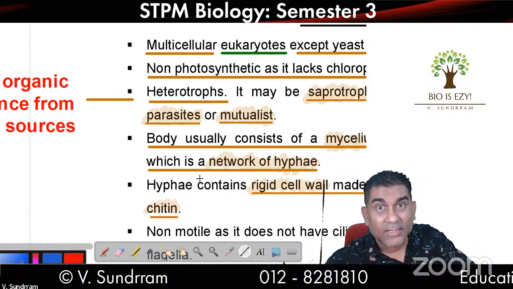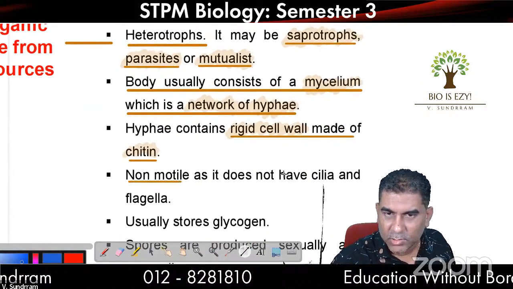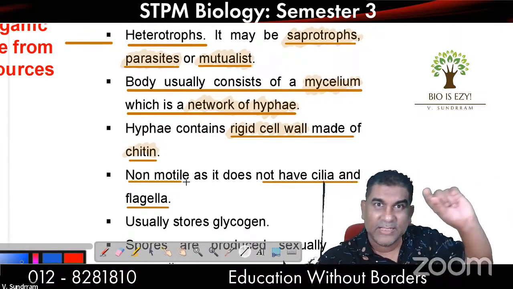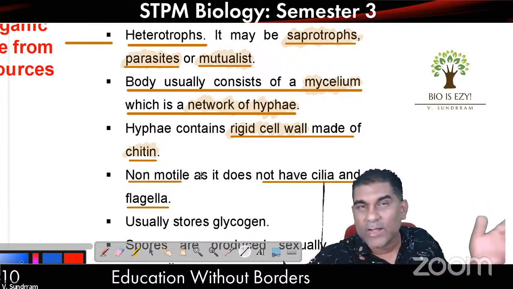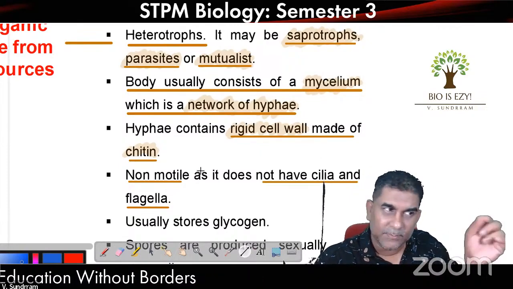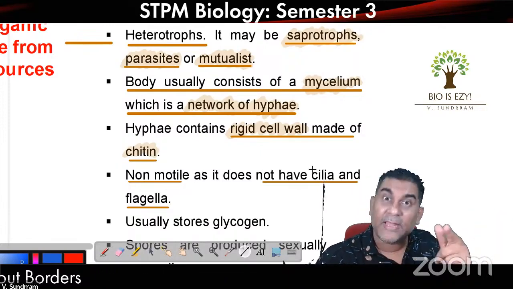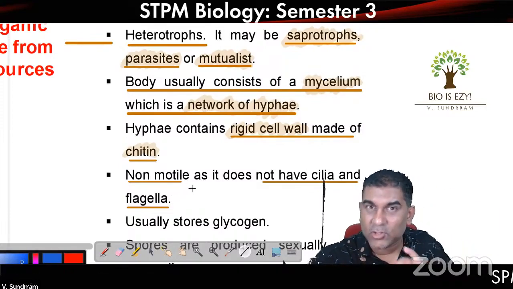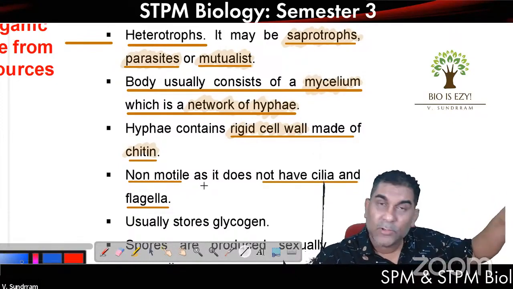Must mention, cannot move. Non-motile, because no cilia, no flagellum. If they are long, flagellum. If they are short, cilia. If there are many, cilia. If it's one or two, flagellum. The difference between cilia and flagellum is the length and the number. Cilia are shorter, many, like Paramecium has cilia. Flagella are normally longer, maybe one or two, like Euglena has one, Chlamydomonas has two.